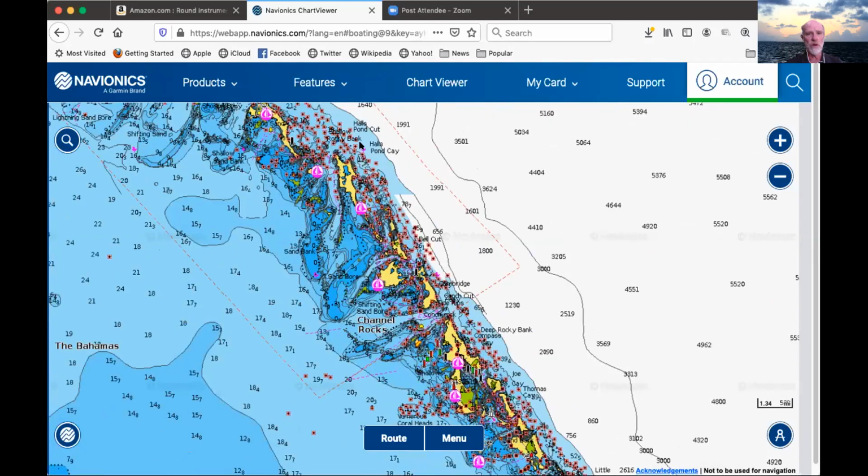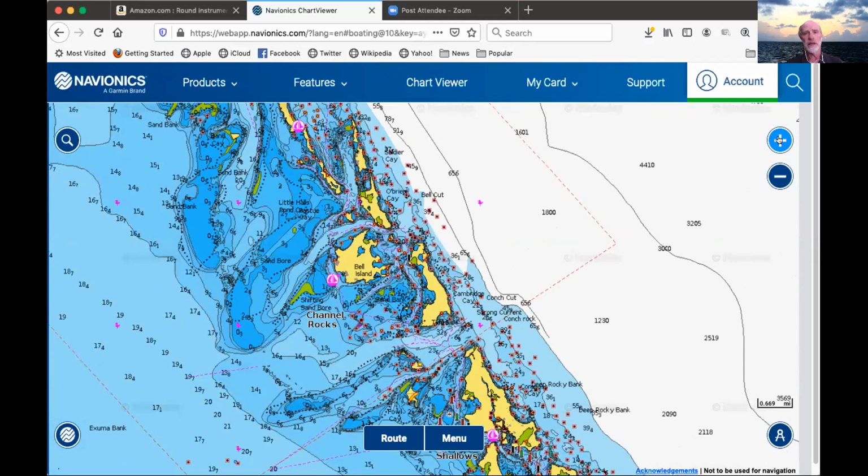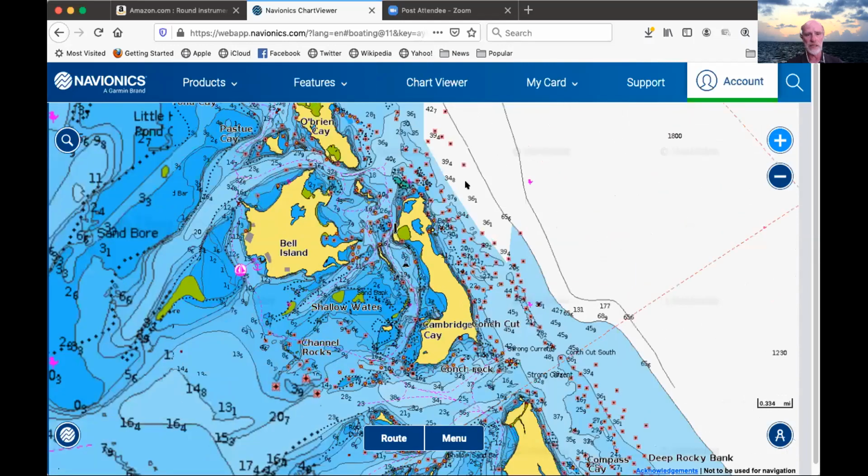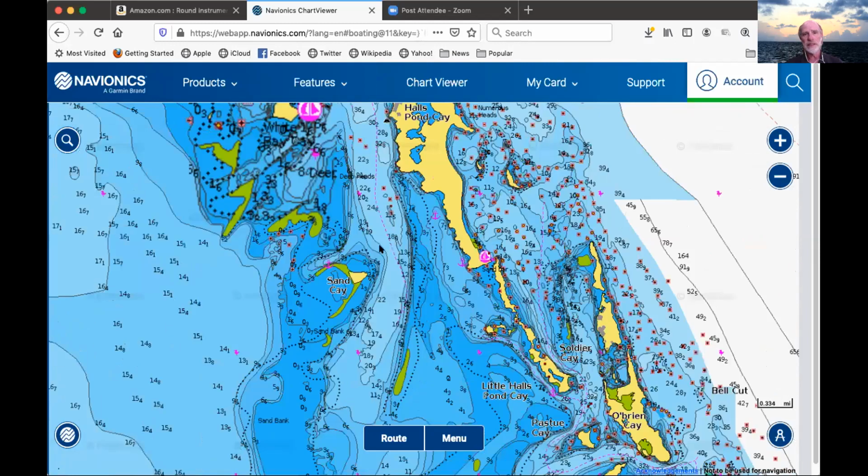So there's beautiful coral reefs. What's great about the Exumas is if it's bad winds coming off the sound from the west, we can get around on the Exuma Sound side, or vice versa, or get up into these cuts. So there's places to snorkel and swim everywhere. Even where we're anchored from the boat, it's just incredible.